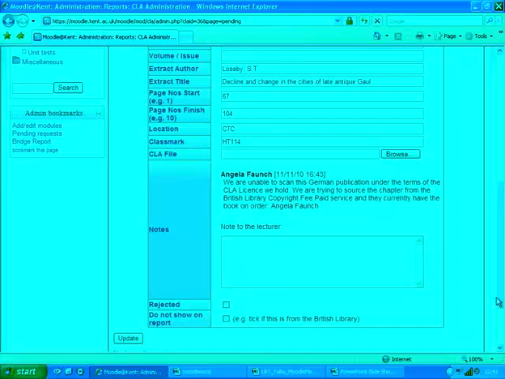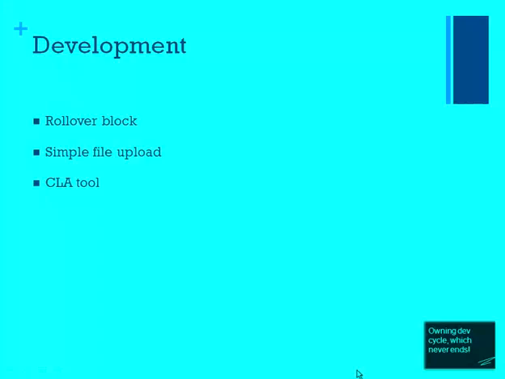Of course, the question then is how long do they have to wait, and that's all really down to the human resources that are available in terms of scanning. And that also obviously depends on the institution. I think that pretty much covers it for the few developments that we've got on there. So I'll just head back to there.